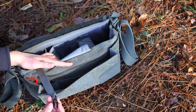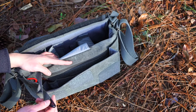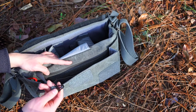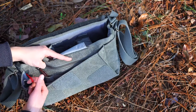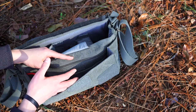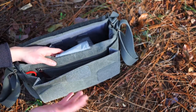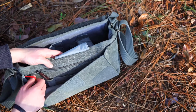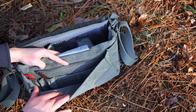And then we have this right here, which normally would hold your keys if you're using this as an everyday carry bag. Also on this red loop right here, they pre-install a rain resistant cover to put around this thing. This thing's already water resistant enough that I just took that out, but that's normally here. They give you a complete black cover for this thing if you're out in pouring rain.